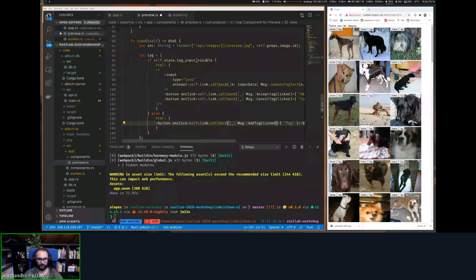So in this moment, we are saying that we are seeing tag input visible false, and it is why we have add tag clicked, this button here visible, and not this button here visible. When tag is clicked, this state is changed, so when view is called, this is rendered.